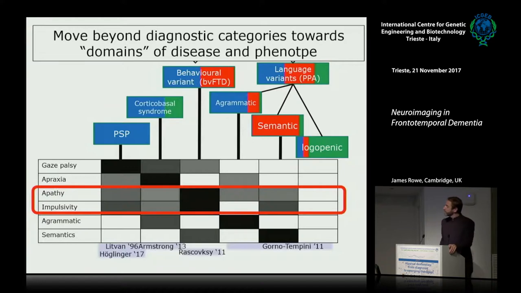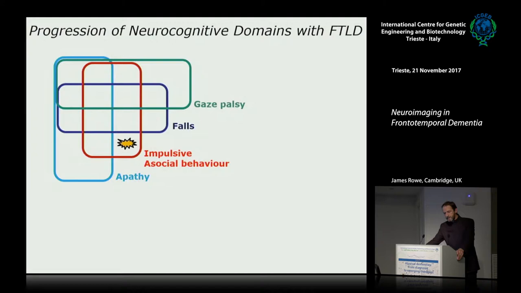Just to expand on that, in our group, we focus on apathy and impulsivity because they span the whole spectrum of FTLD disorders and they have a very detrimental effect on outcome as well as burden of care, costs and distress. So the way I think of it is this: with a patient with an evolving illness, as the illness progresses and spreads to affect additional networks and different areas of the brain, the symptoms will evolve, typically by adding in layers of complexity, not really losing early symptoms, but gaining.